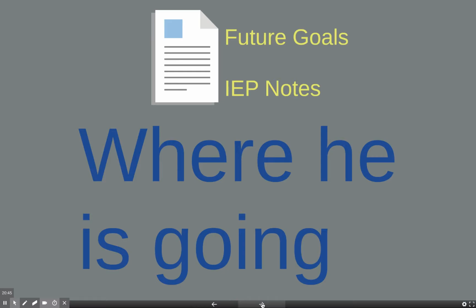And then where he's going. Future goals are awesome here. You can even have glimpses of this in terms of the present levels page when you talk about what a student is inconsistent in or what their needs are, the support needs are, because any of those things should be connected to an IEP goal. So when thinking about where he's going, we need to be thinking about what are the future goals of the student that really will chart that trajectory towards their ultimate foundational goals, where they want to be in their lives.